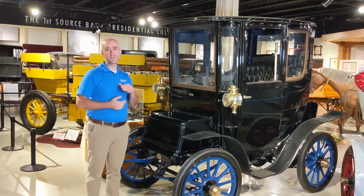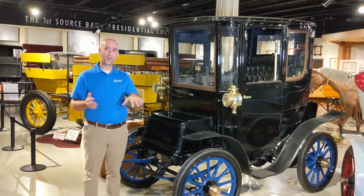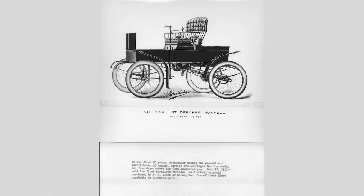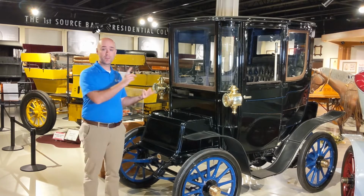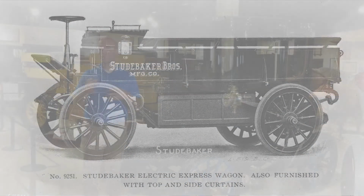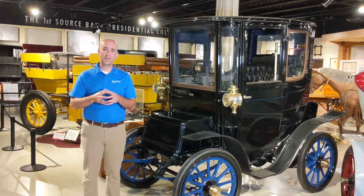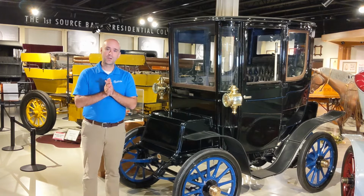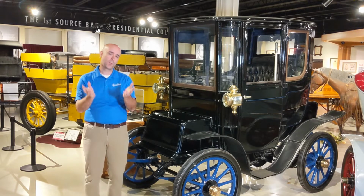So 1911, this was in the very early automotive era. This is a period, especially the decade before, in the first decade of the 1900s, where there wasn't a clear direction yet of where automobiles would be going. I mean, you had cars driven by steam power, you had electric vehicles, you had early gasoline powered cars, and some of you may have seen videos or photos of big urban areas like Chicago and New York in the early 1900s. There's every kind of vehicle going every which way. So there was a lot of experimentation, a lot going on with sort of these newfangled automobiles, right?